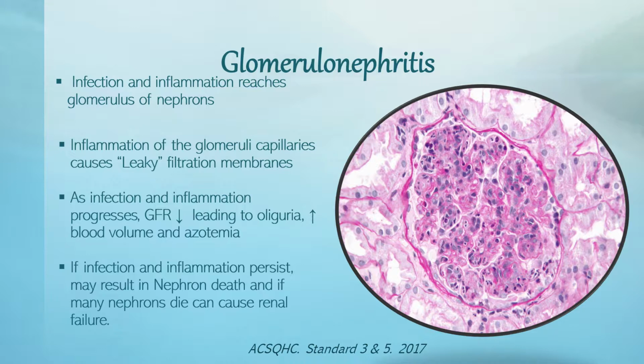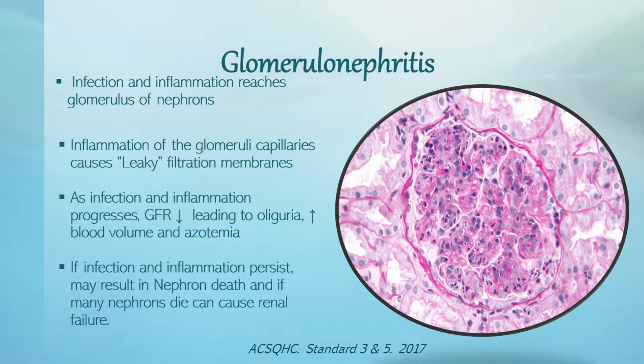According to Bullock and Hales 2018, as the injury to the glomerulus progresses, it results in less efficiency in the forming of filtrate and a resulting fall in glomerular filtration rate, causing urine volume to fall, oliguria, and a subsequent rise in blood volume and nitrogenous wastes, azotemia. Bullock and Hales 2018 go on to talk about how normal nephron function can be restored if the infection is addressed.